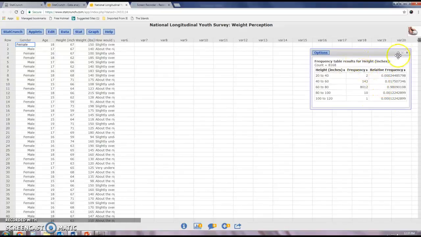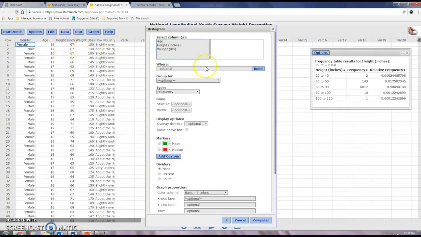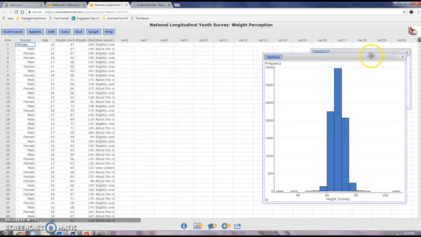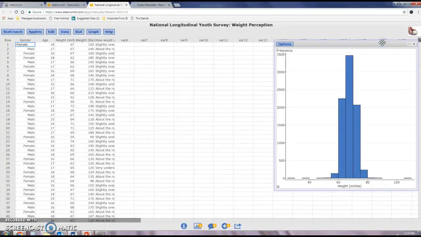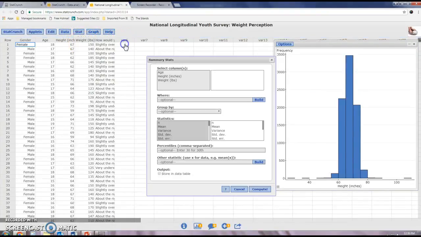Okay, and now what we're going to do is take a look at the histogram for that. So the histogram for the height. Let's see what kind of histogram we got. All right, so how do we describe the histogram? First of all with the shape. So it looks like the shape is symmetric and unimodal. So unimodal symmetric. And now what? The center. Well, how do we measure the center? If it's symmetric, I probably want the mean, right? So let's see if we can get some sort of statistical summary about the height here.